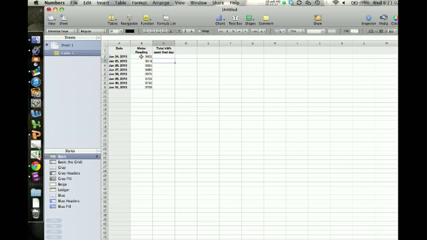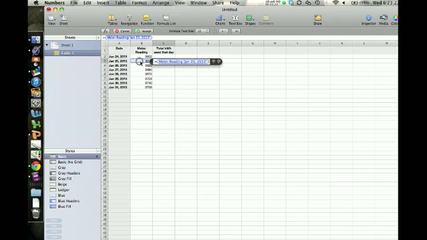I can create a formula in Numbers. And to do that, the first thing I have to do is hit the equal sign. Notice when I hit the equal sign, this little formula bar pops up. And what I'm going to do is instead of typing in the numbers that are here again, I'm just going to select the cells. So I'm going to select this one first. So I select the meter reading for January 25th, and then I type the minus symbol, and then I select the meter reading for January 24th. So I don't have to retype those numbers in. I can simply tell the computer, take the value that's in this box, the one shown in blue, and subtract the value from the box above it, and enter.